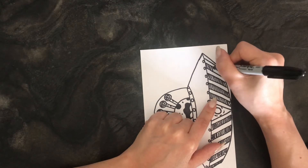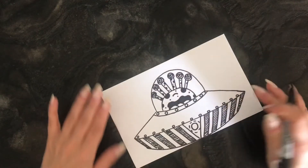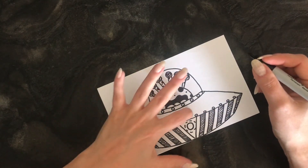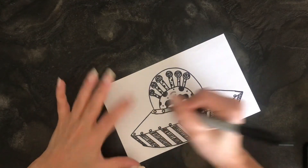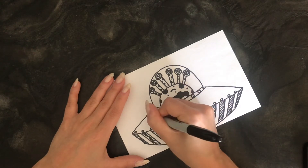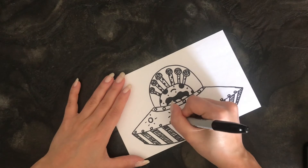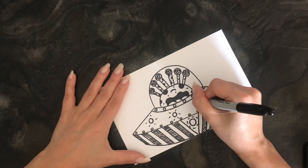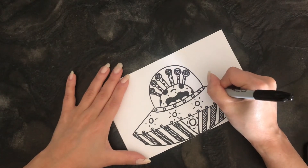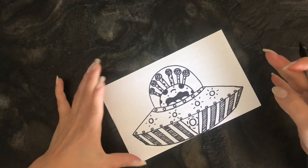I've seen a lot of pictures that have been sent to me that look amazing — it looks like you have all been doing these! I would love to see a picture where you're combining all of the elements we've learned to draw. That looks pretty cool — it's like it's glowing. Let's add some more lights in here so it looks like they're glowing; I'll do just two or three small ones. I'll make each one with radiating broken lines so they look like they're glowing. Let's fit one here too because there's a lot of negative space left — oh, I like that, very cool. I think our spaceship's looking pretty cool!